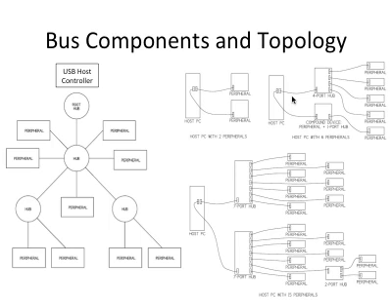You can connect USB peripheral devices to a host controller or USB hub in many different ways. Here are some examples. You can have a root hub in the motherboard, which goes off to another hub, and you can connect different devices. You can even chain these hubs to expand the number of devices you want to connect. And these are some other ways you can expand the number of connections.